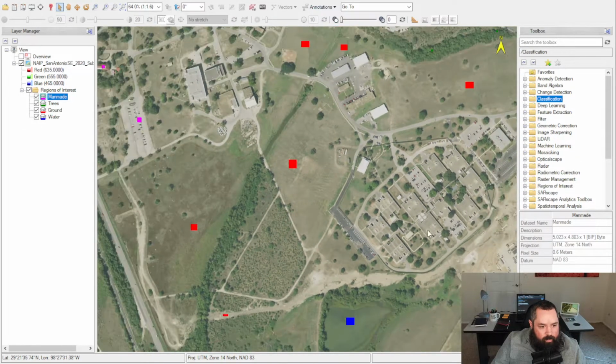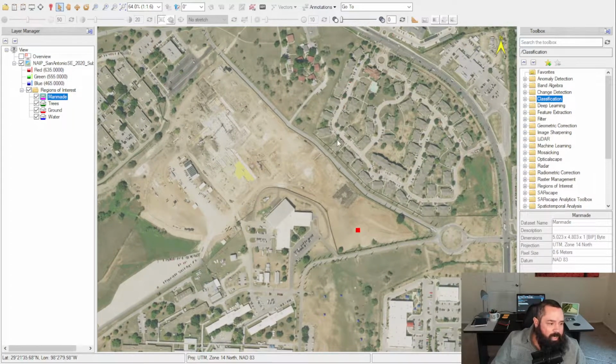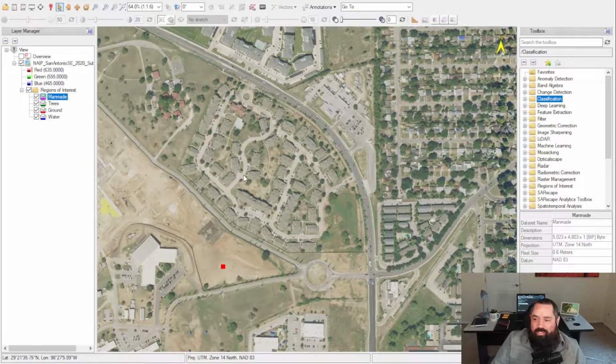And I can do things like calculate the statistics of each ROI just for information on whether we're capturing enough pixels. A good rule of thumb is to have enough training for your machine learning model. And a little bit of information is that each pixel is considered a training point.